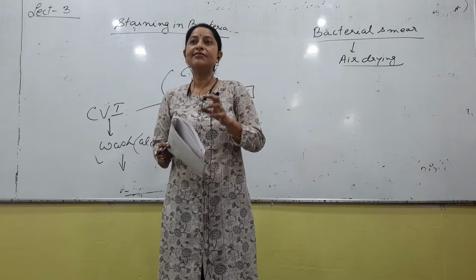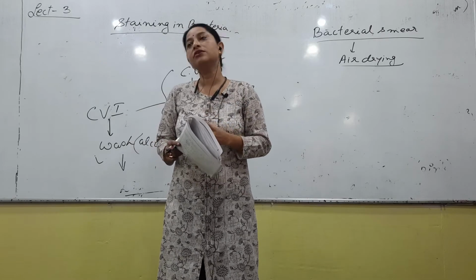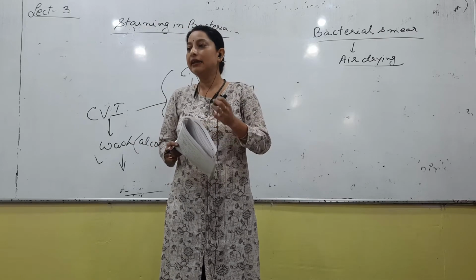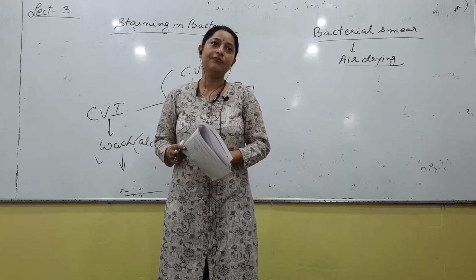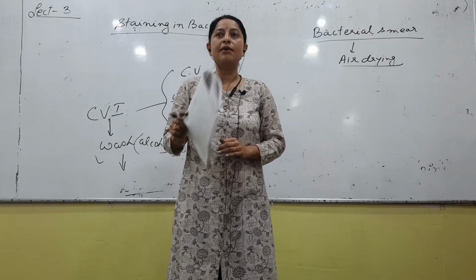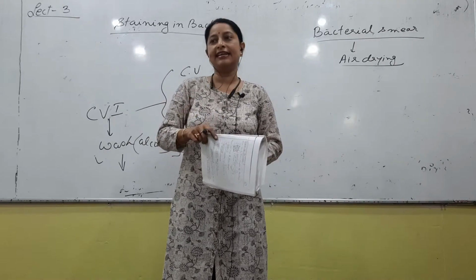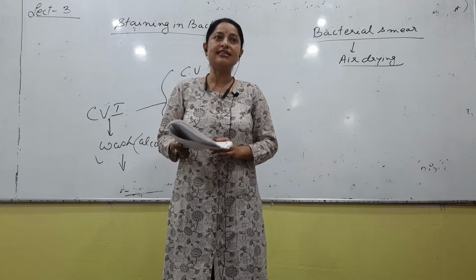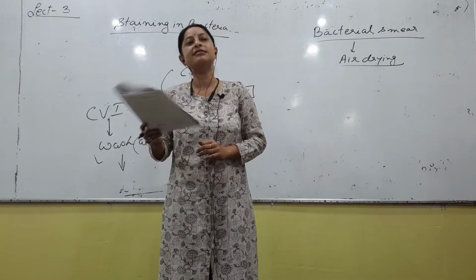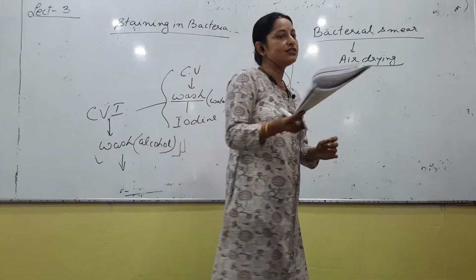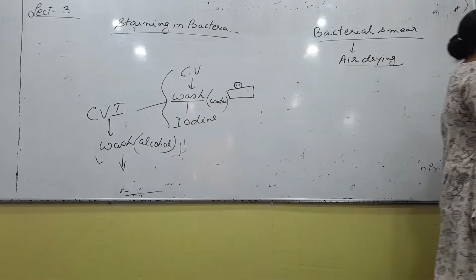So saying gram negative does not take color is a wrong statement. It takes the color, but cannot retain it. So we have to use the word retention, right. Gram positive and gram negative both take in the color, but as far as retention is concerned, it is only the gram positive that retains the crystal violet or the CVI complex. Clear? That is all about staining.